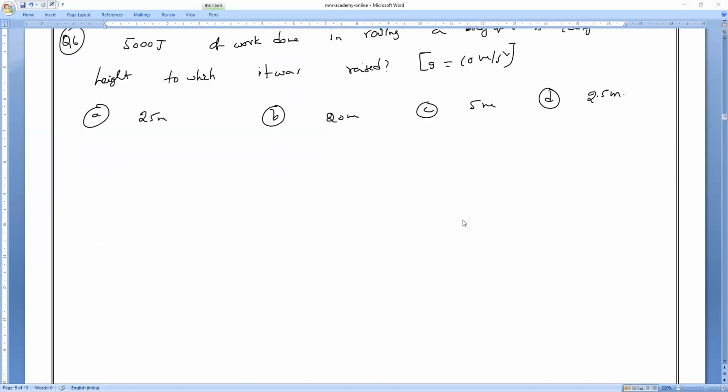We all know that work is done against gravity, they are giving. You can write it. So work done against gravity is equal to, what is the formula, everybody? mgh. Am I right, everyone? Yes. They are asking us to calculate height. Height is equal to work done by mg. Am I right, everybody? Work done is 5000 joules, they have given. Units also, that's why I am substituting, guys, so that in future you are not supposed to face problems.